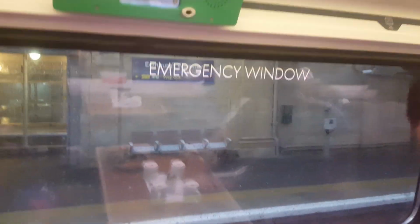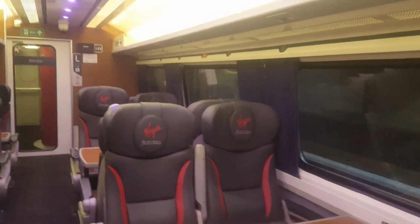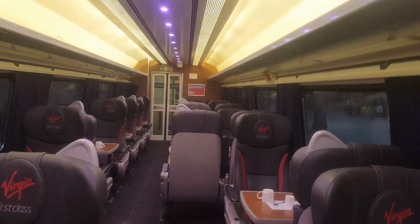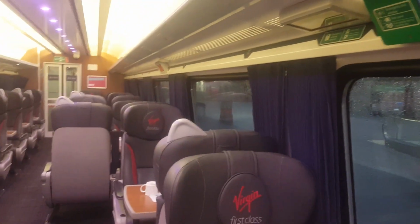So this is where we're sitting, obviously. This is like the emptiest train ever. I mean, as you can see, it has come from Craigentinny, but they have put reservations on it. This is how many people have reserved. As you can see, the other coach only has like 20, max. Yeah, and ours as well, where it's coming through here. Yeah. So yes, let's enjoy the journey now.